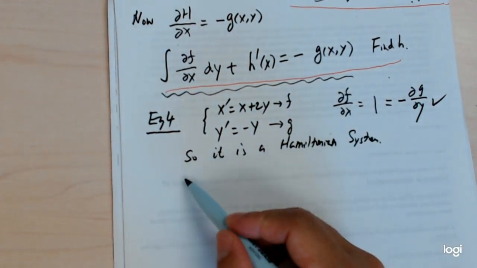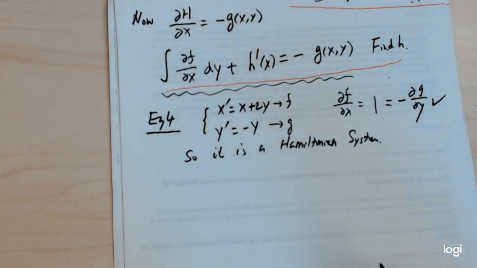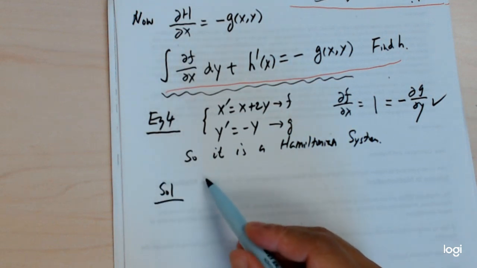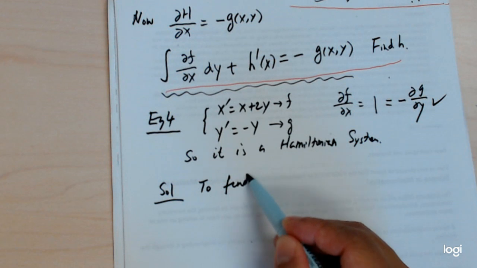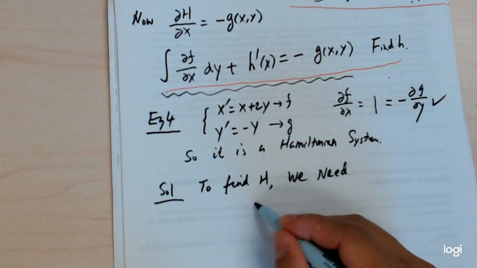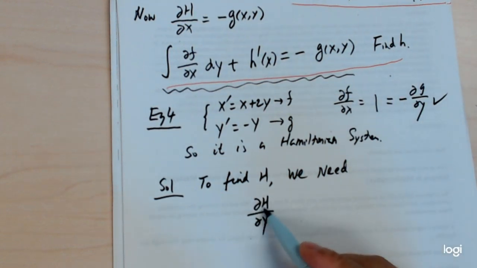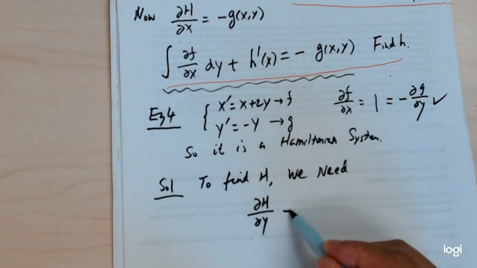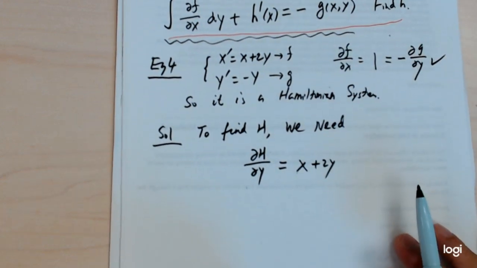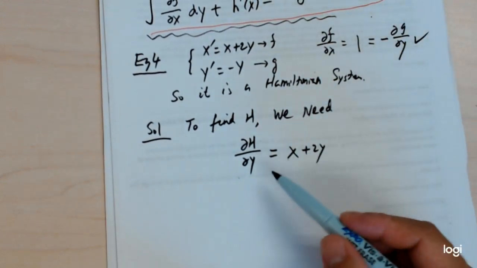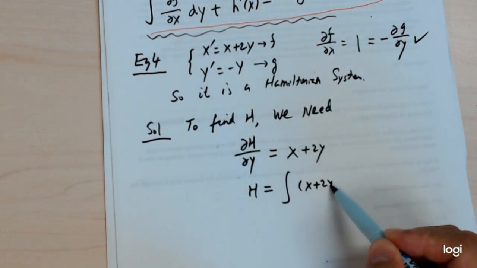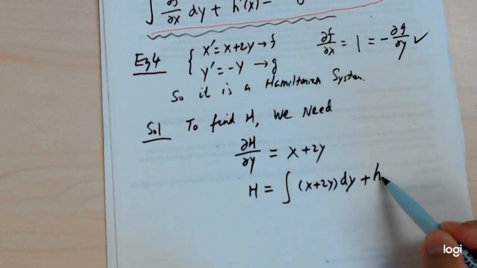The next question is, what is H? Or how do we find H? Okay, so let's try to find H. If you look at the form of a Hamiltonian system, dH dy has to be f, this guy. So obviously you don't have to memorize the steps that I told you. You will know what to do after this. You will integrate on both sides with respect to y, followed by an unknown function of x that we need to figure out.